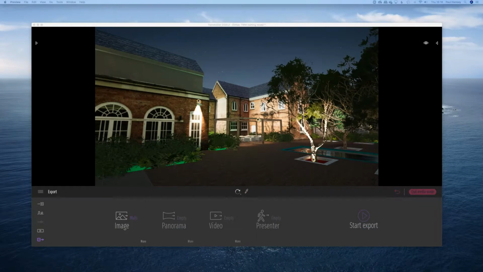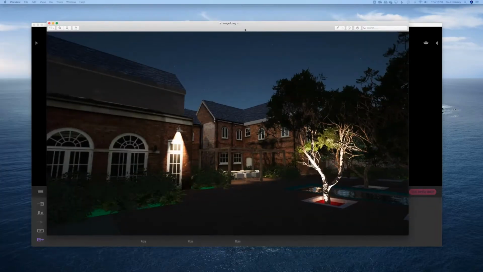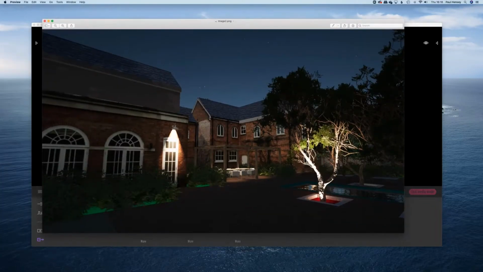And here it is. A bit harsh on my lights, so I think I had the intensity set too high. The outside seating area works well. You can create fire pits and pizza ovens that look like there's a flame and it's glowing. You could add people into your shots. There's a whole library of characters that are both animated and static.